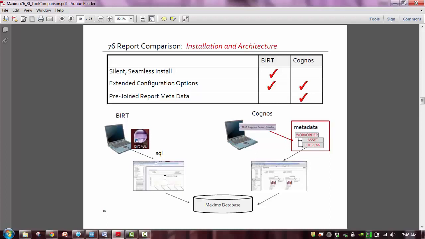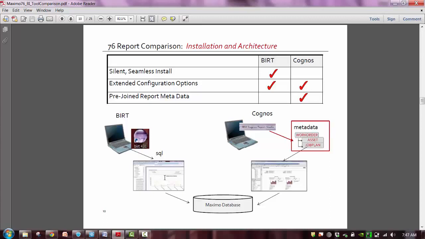What does that mean? It means when you install Maximo, Bert is automatically installed and deployed. There's no separate installation. The only separate optional installation is if you want to develop Bert reports, then you could use the Bert Designer. That's a separate client install. But you could, conversely, develop reports with Maximo's ad hoc report development tool in 7.6 and never have to access the Bert Designer.